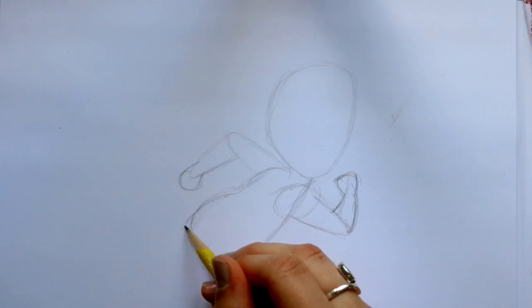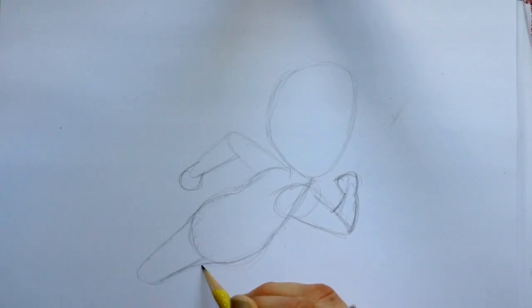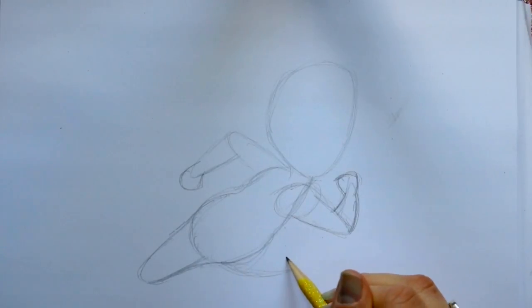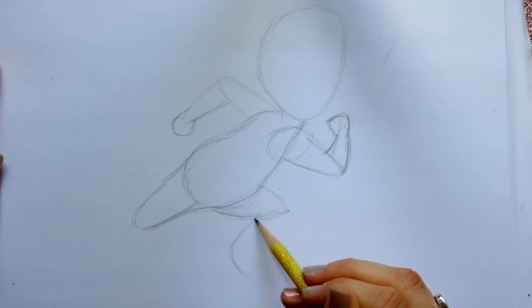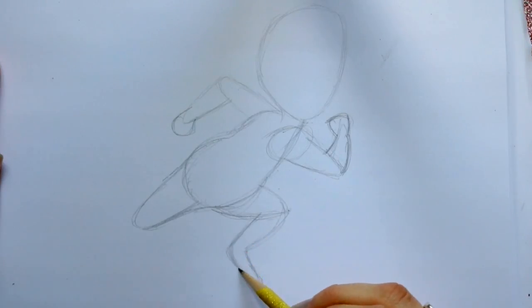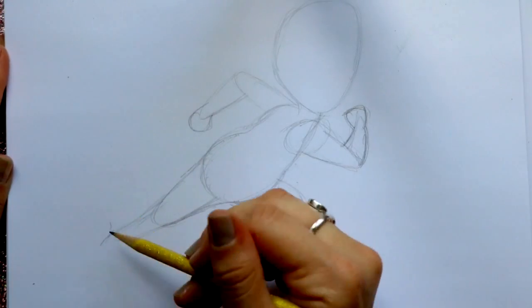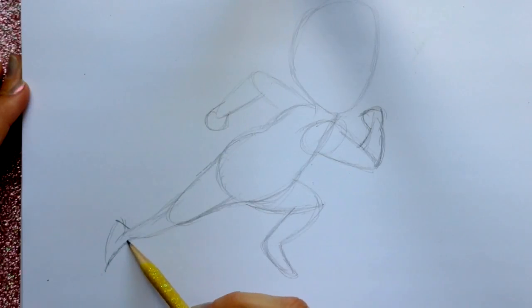Then this leg should be going down outwards. So I'm gonna go up, back into his body, and this should go right into here. And then this one is going to go out, back in, and then this part is gonna go down. Back up. And then this part is gonna go out. And we're gonna get to his foot over here. And we're gonna go up, down, and back into his ankle.